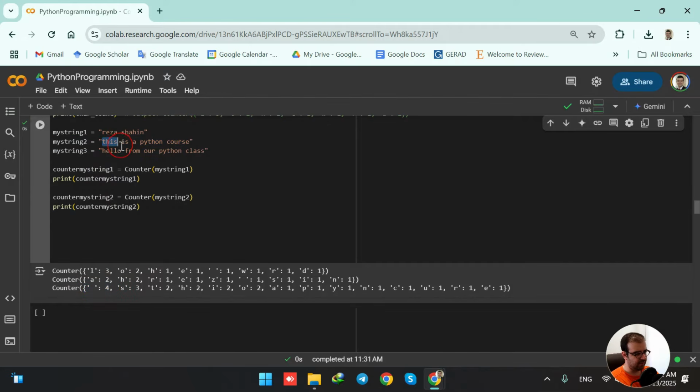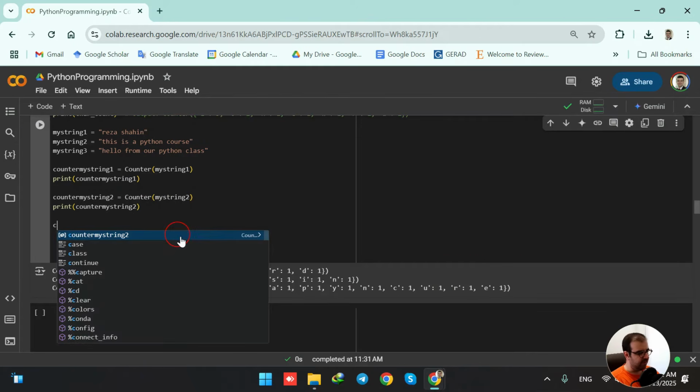We also have s 3 times here. So one s here, one s here, and one s here. Then T appears 2 times, H appears 2 times until the end.